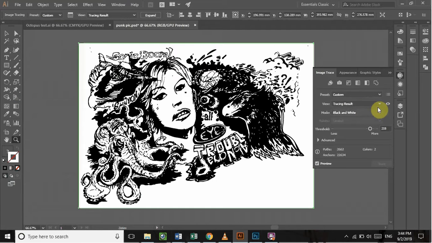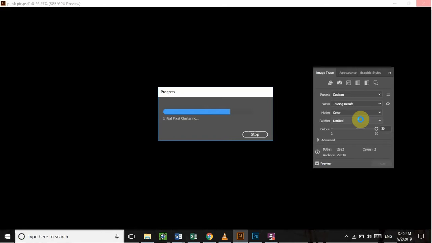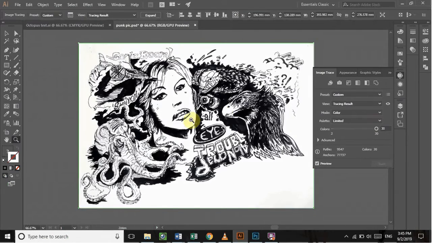So I'm going to look into the more advanced ones, and I'm going to put in color, and now it's a limited palette. So it's not going to convert to black and white, it's going to read it as a color image, even though it's technically a black and white image. The text there, you could see through it a bit here and there. So you can see this is affecting my read, but now we can zoom in.